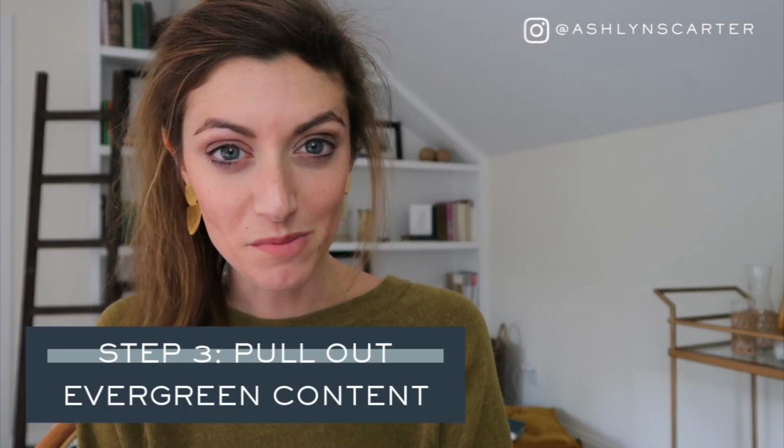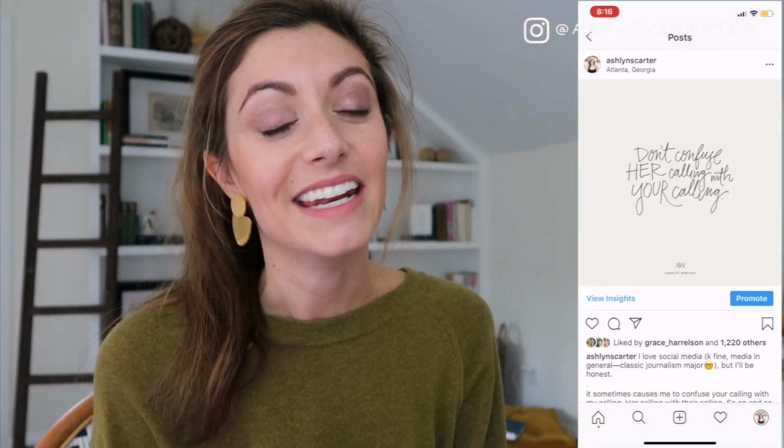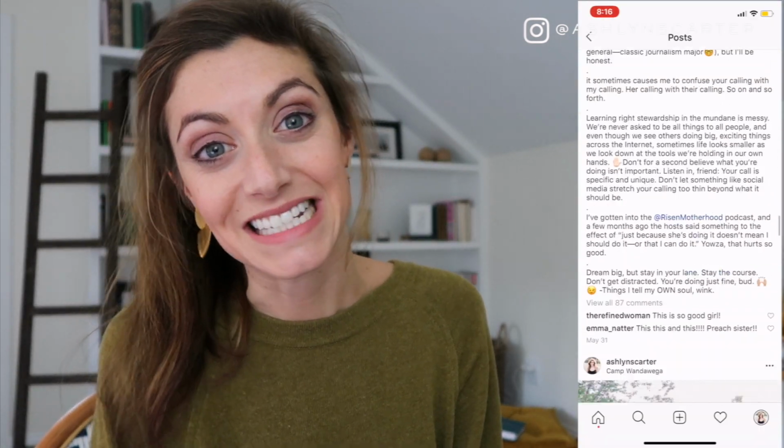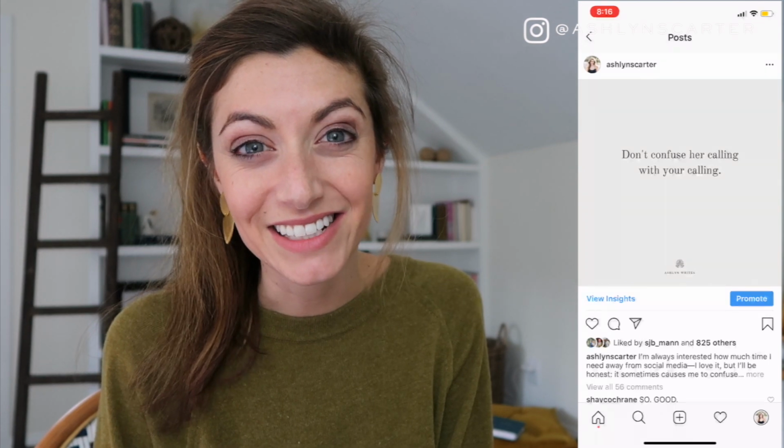Step number 3 to be more efficient with your social media workflow is to take stock of and repurpose any content that could be considered evergreen. There's probably so much that you're just posting once when it could totally be repurposed, repackaged, and used again. I recently posted an Instagram that I had initially posted back in 2018. I just updated the copy and imagery, my thoughts on the topic now, refreshed it, and shared it again.